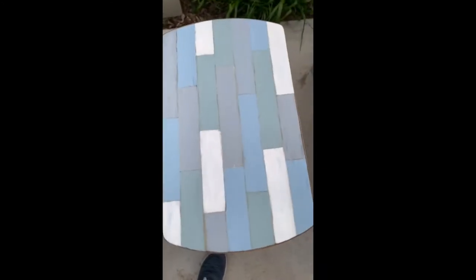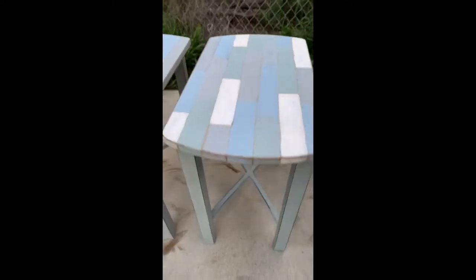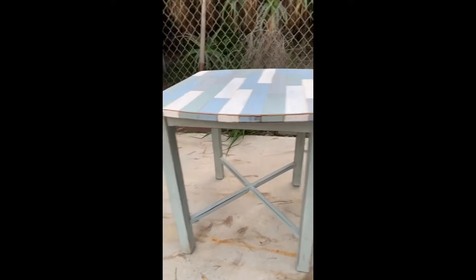And I applied that to the edges and then used a towel to smudge it a little bit to make it appear like they're separate wood planks. So it's all a faux paint job. So that is that table. This one is a little bit smaller, same idea though. And I even did it on the sides as well, so it appeared to be a wood plank.